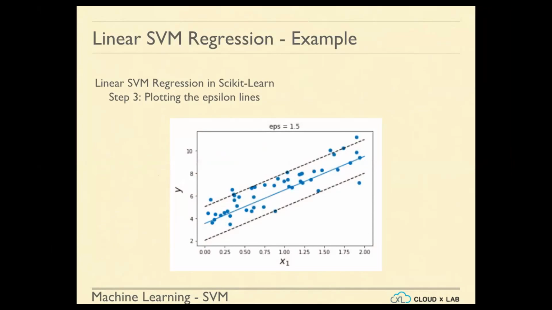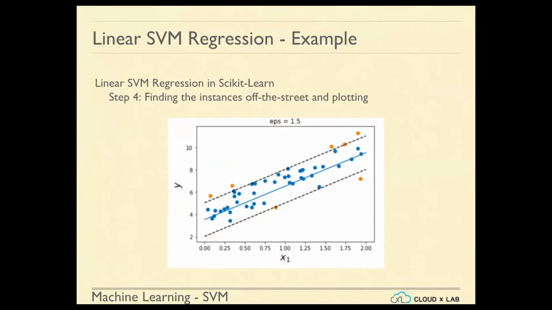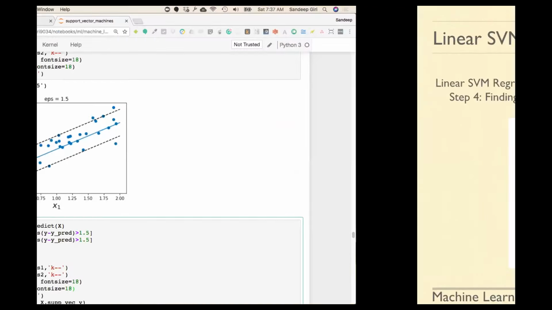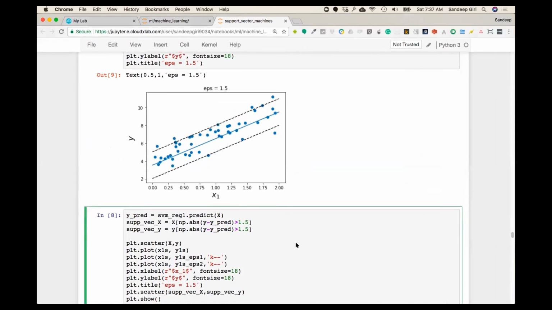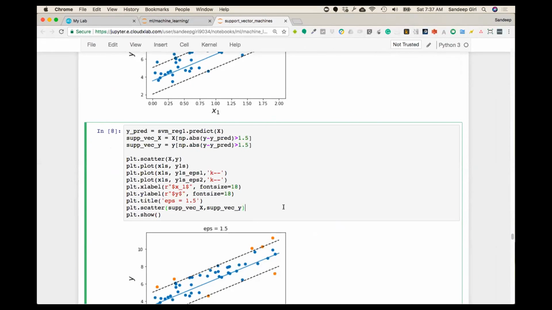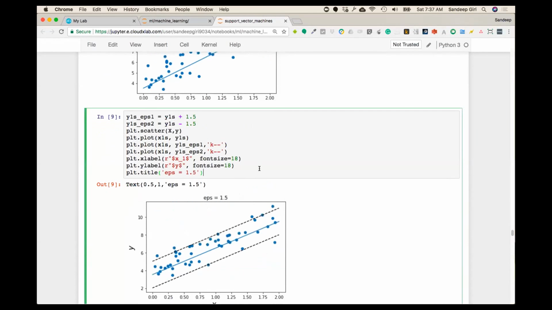Basically, this is what we have done there. So essentially, this part, this distance is epsilon. This is epsilon. Okay, good. Now moving ahead.